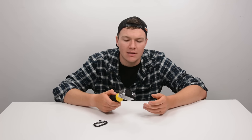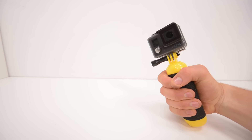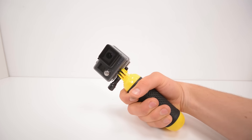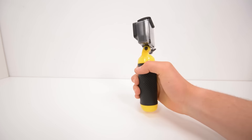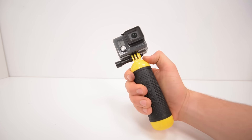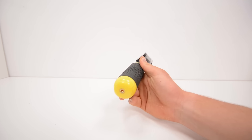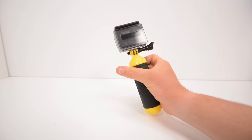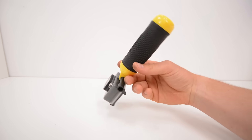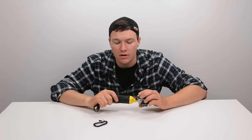For example, the example I use in that review was: if you're on a roller coaster, you're not going to be able to take your GoPro pole with you because they probably just won't let you use it. But something like a little hand grip like this, you can still get your arm way out there and get a really wide shot — you and a couple of friends in the image without much difficulty. Because you've got this grip to hold on to, you've got a really secure point to mount it, and you're basically turning your arm into a GoPro pole.